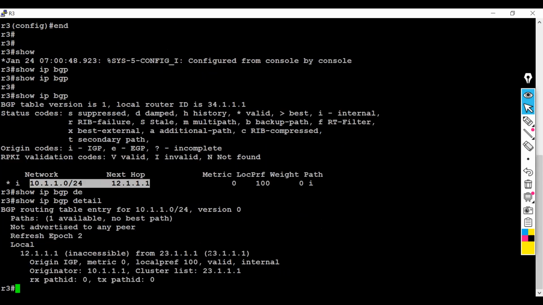And if I say show ip bgp detail, you can see right now this path is inaccessible. This prefix is inaccessible.